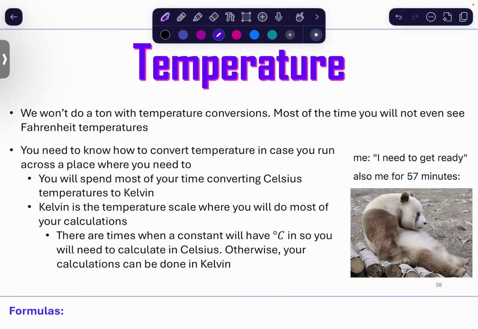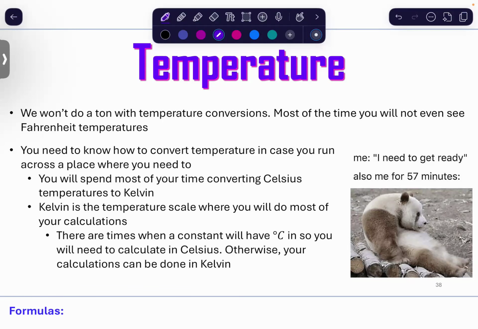So you're going to have to look at your constants. Every now and then you'll have a constant that would have Celsius in it. You'll see that in Chem 2, when we get to colligative properties and you have, say, your freezing point depression of a solution. The constant for that's going to have degrees Celsius, so of course we have to leave the temperature in degrees Celsius. Otherwise, like when we get to gases, you're going to see your ideal gas constant has Kelvin units. So I always suggest just making everything match the constant. Also, since it's the SI unit, you can't really go wrong just putting everything in Kelvin and going for it.